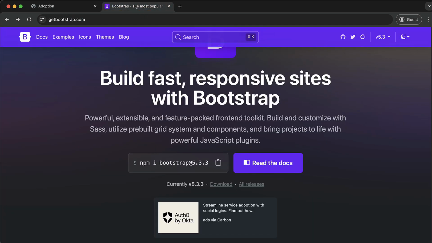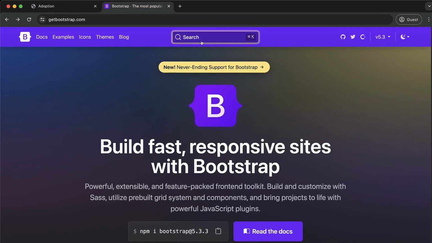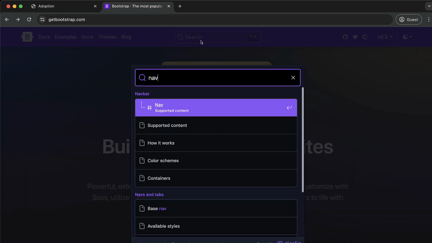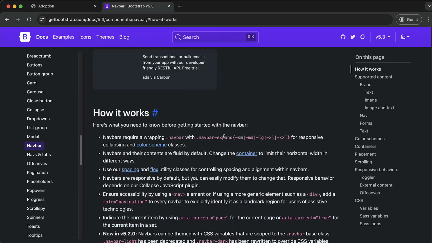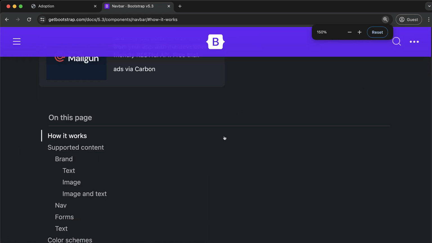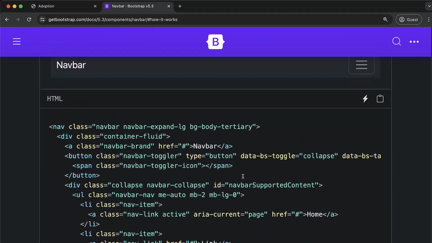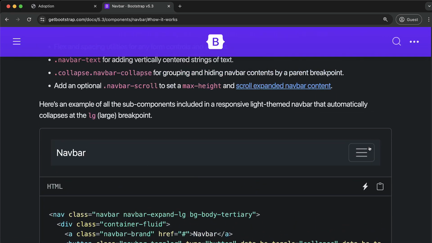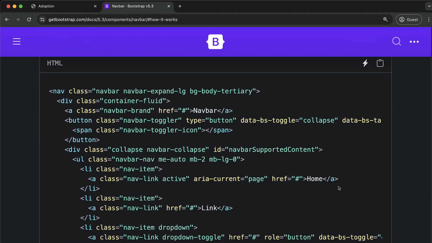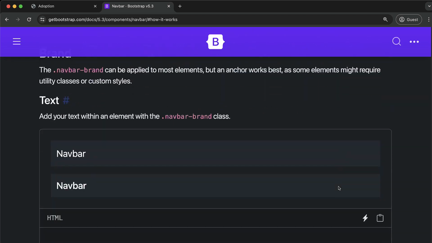Now, the great thing here, if you go to Bootstrap again, I can search for something. I'm going to say nav bar, hit enter. So if you look at nav bar, make this a little bit larger. I'm going to scroll all the way down, and it shows exactly. For instance, this is one of the nav bars we can use with a drop down and so forth. Very cool. We can go all the way down.